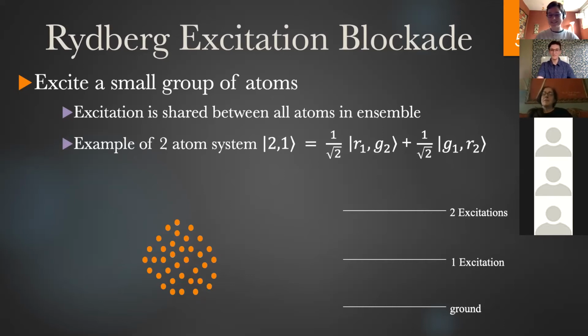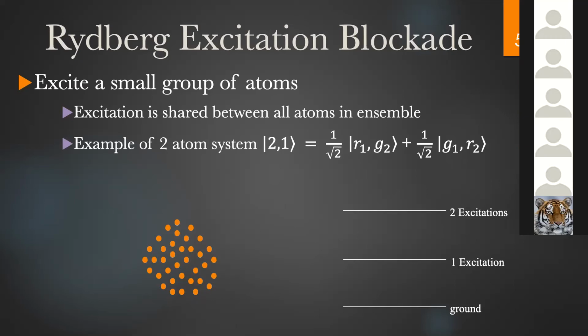I think we still have time for more questions. Oh, Milo, can I ask a quick question? Yeah, Max. So when you were talking about how cold you need to make your trap, it seemed like you needed it to be below the binding energy of the Rydberg atoms, but it seems like you made it excessively more cold than it actually needed to be. Can you talk more about why?